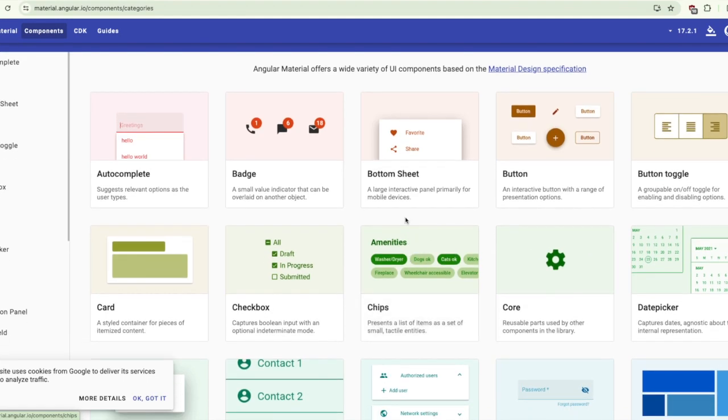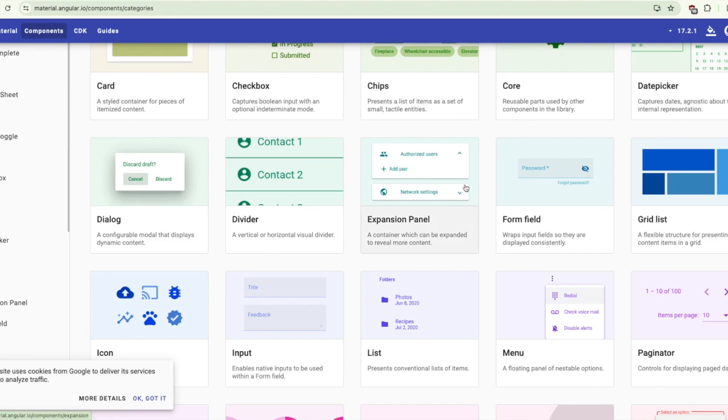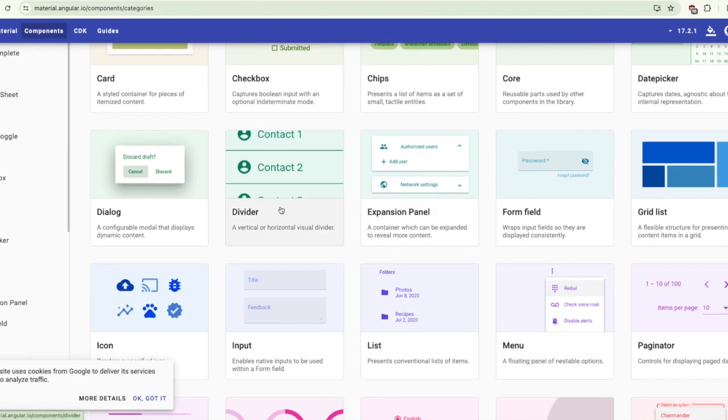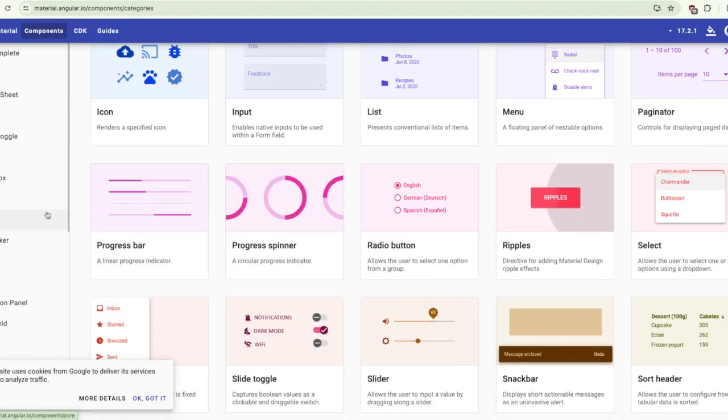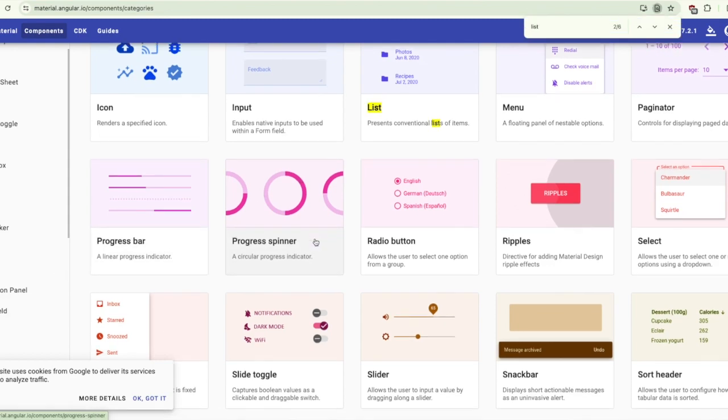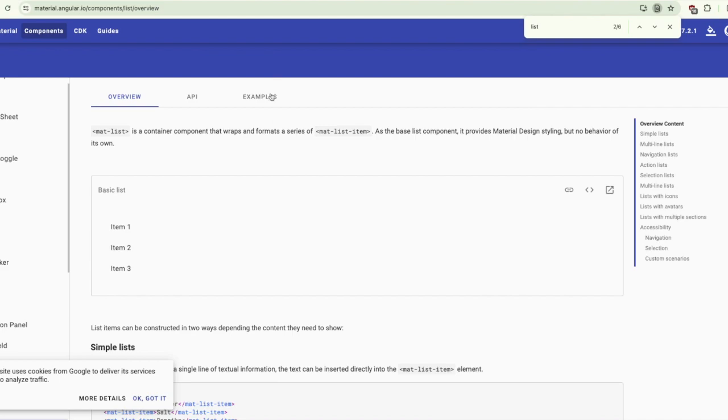I'm thinking of using the list item, so they have something list, I believe. I can search. Yeah, they have a list item, so I'm thinking of using this list basic item, which is pretty awesome.